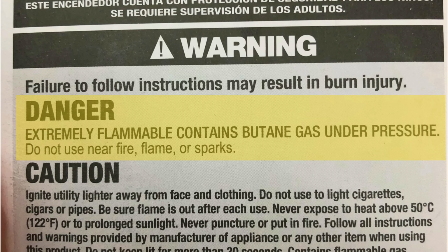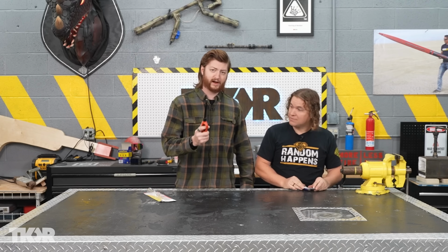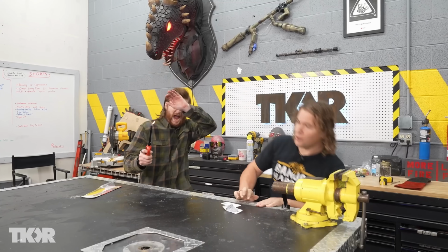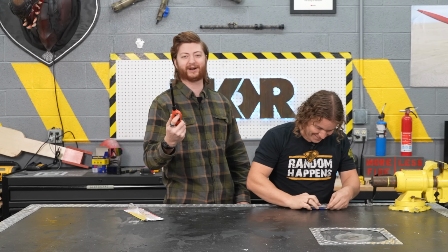This lighter says danger, extremely flammable, contains butane gas. Do not use near fire, flame, or sparks. So if I was to use this, we would be in danger. Yeah. Oh! Using it violates its own warning.